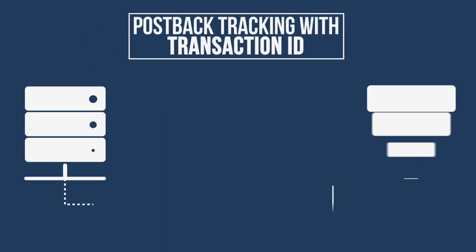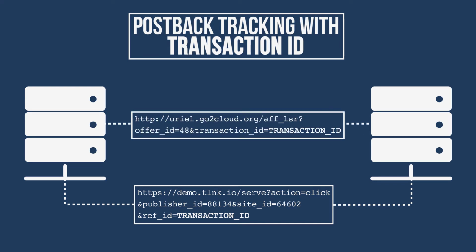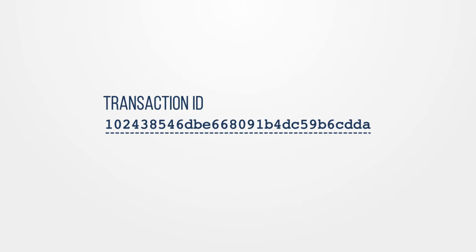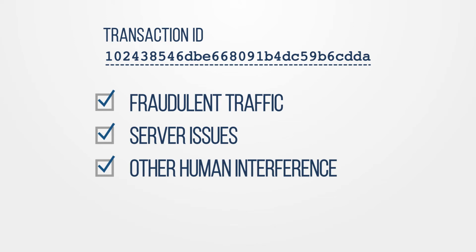This identifier is sent to the advertisers along with parameters established for that offer, including the offer ID, which is stored on their server. When the user converts, the advertiser's server fires the offer's postback URL with the click information it stored, including the transaction ID. If the transaction ID is valid and unique, a conversion is recorded and all the information is kept in Has Offers. All transaction IDs must be unique to log conversions, and unless otherwise specified, duplicate conversions are automatically rejected. This helps to prevent fraudulent traffic, server issues, or other human interference from affecting report data and presenting erroneous statistics.